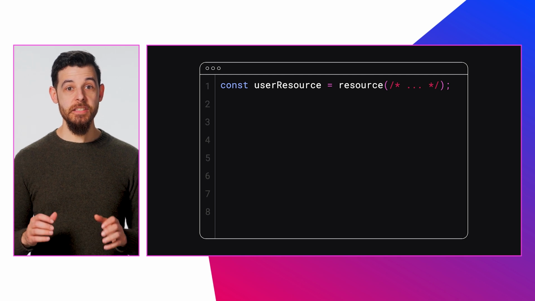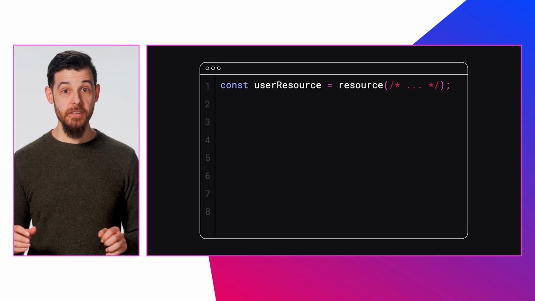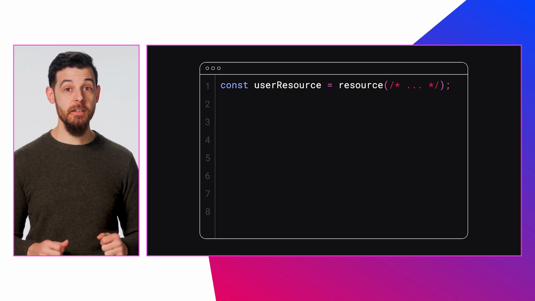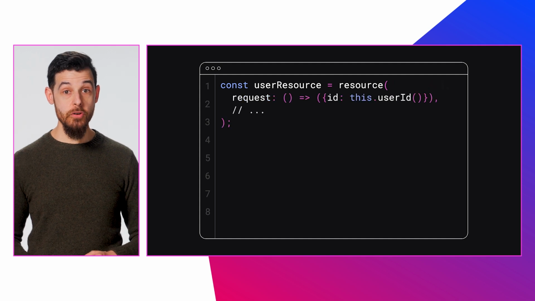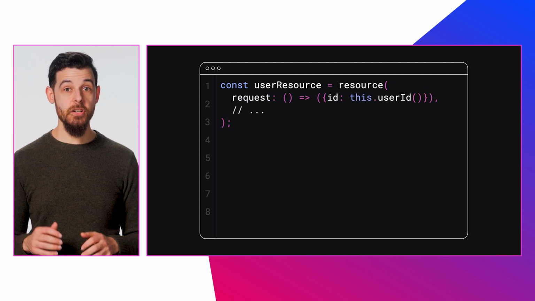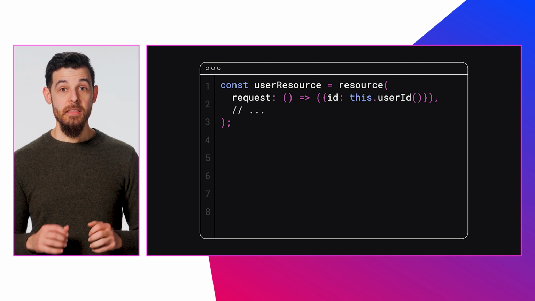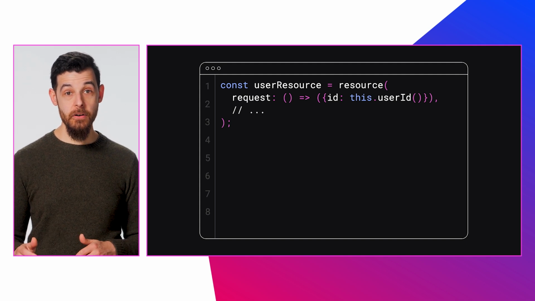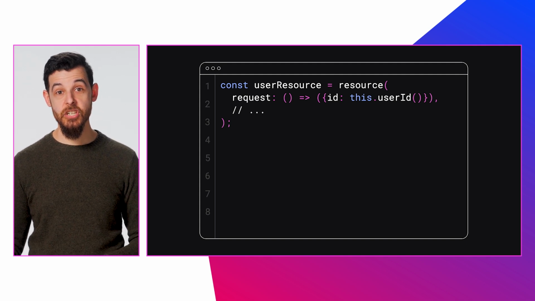Next up is the new experimental resource API. The resource function lets you work with asynchronous values such as data from your server as part of Angular's signal graph. When you create a resource, you specify a computed expression that returns a request object. This expression produces a new value whenever its signal dependencies change.